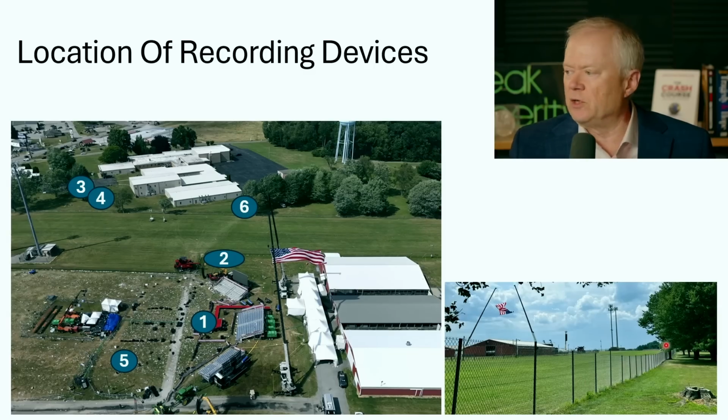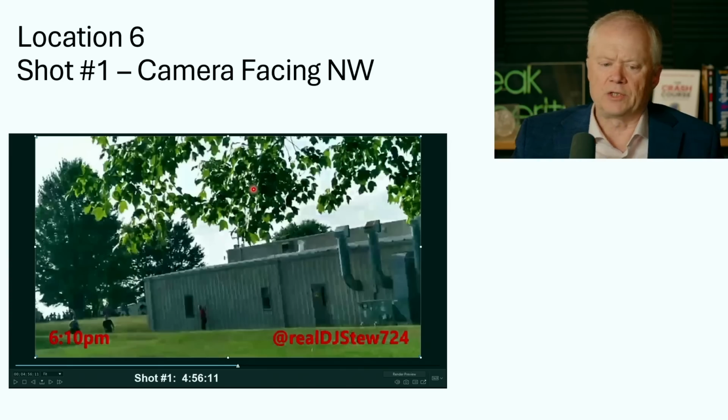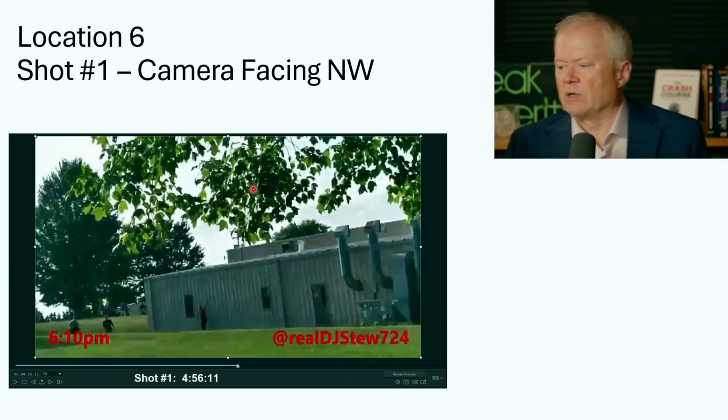And in his film as well, you are going to see this fence line appear quite a bit, mostly in the stuff that we're presenting tomorrow, but you might get a peek of it here today. So this is a fence line that a lot of people were up against. And then there's another fence line way back in here, which is where number 2 source was up against this fence line. So there's a fence here that comes in and goes across. And then there's another fence here that separates the Butler Fairgrounds here from the AGR complex. So David is on this other far side of the fence, the north side up here, basically right at the action. So here is the precise location.